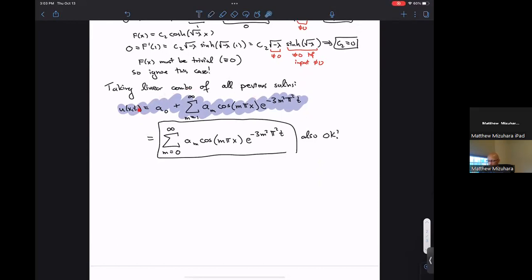I will say that the first one is more typical because what we like to do is separate that constant because that doesn't change in time. And then everything else, as you think about time evolving, that's all decaying. So the infinite sum as t goes to infinity goes away, but the constant remains. And so you can actually think about why that makes sense when we talk about Neumann problems.